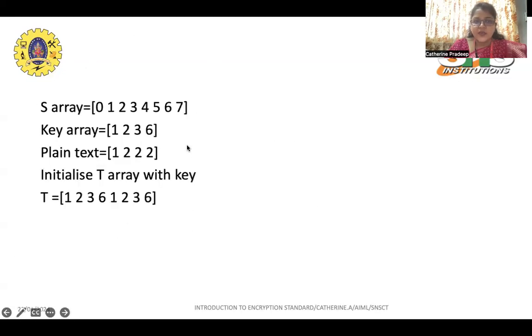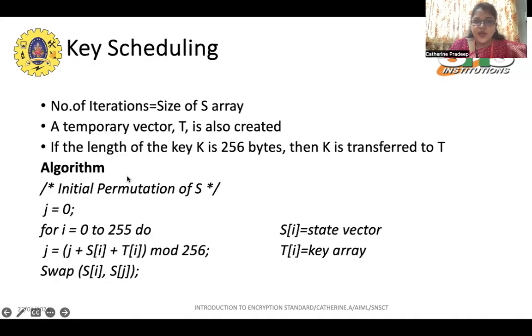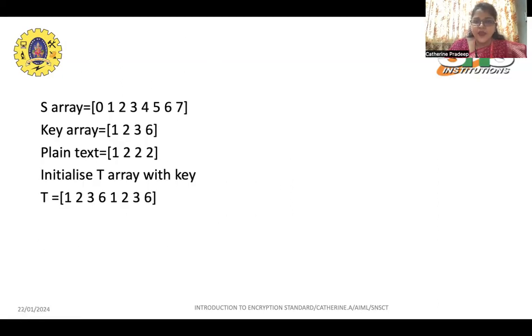Let us see with an example. For example, if you are taking an S array of size 8, from 0 to 7, you are going to initialize it. The key array is 1236 and the plain text is 1222. First you have to initialize the temporary array T. As I told you earlier, the key bits will be directly transferred to the temporary array.